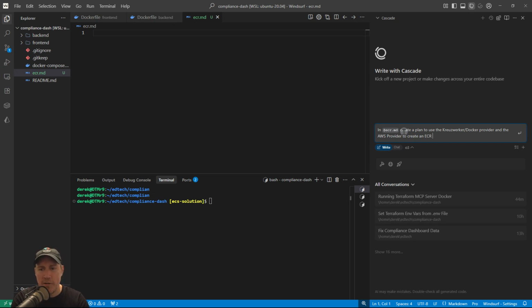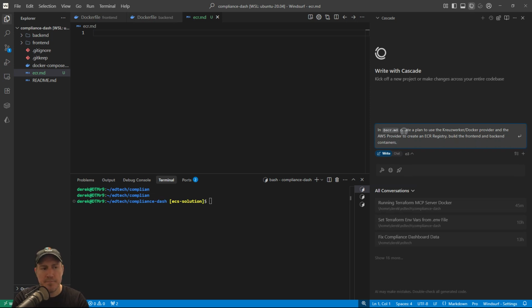I don't remember because it sounds like ATM machine, I think there's a word for that, but anyway, I'm just going to say ECR registry. I guess I could say deploy ECR. Create an ECR registry, build the front end and backend containers and push them to ECR.